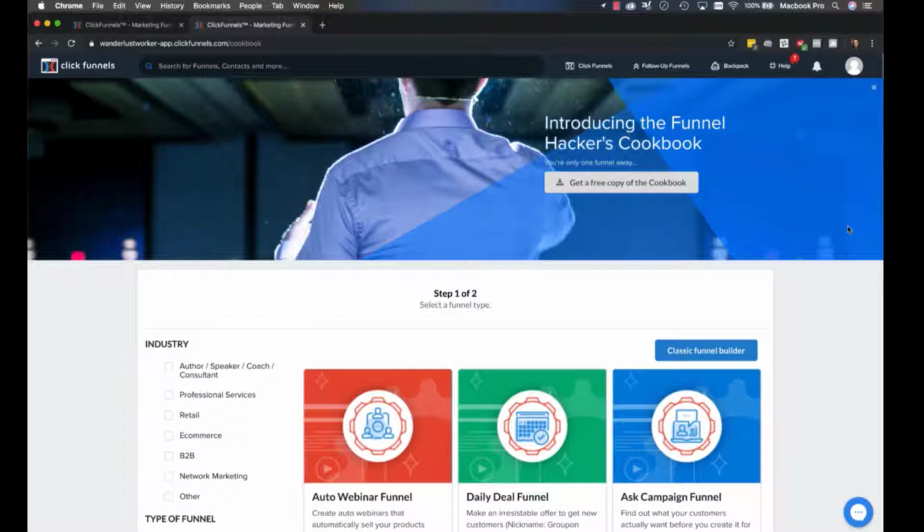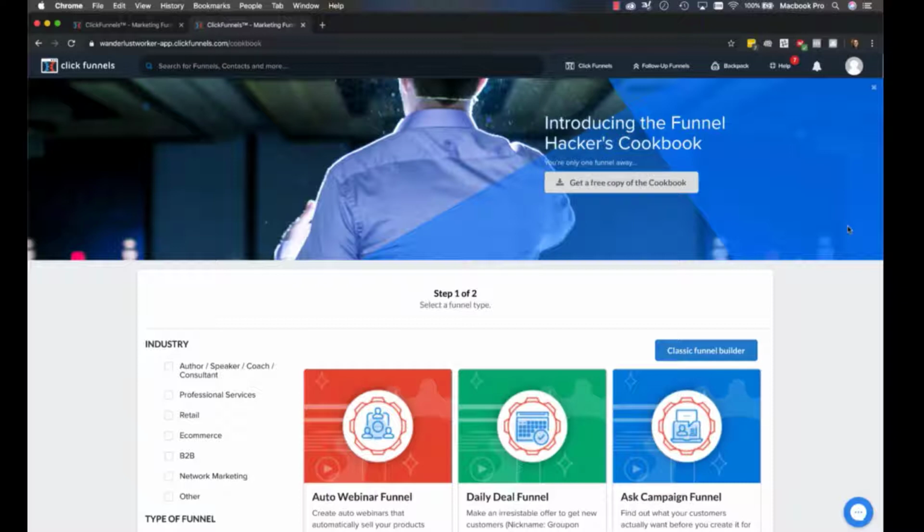All right, so here's a question. What are the different types of sales funnels? Now, we know that at the heart of what a sales funnel is, it's to sell stuff, right? But there are different types of funnels and different kinds of user journeys that you can take people through, depending on what you're doing, depending on what your end is.